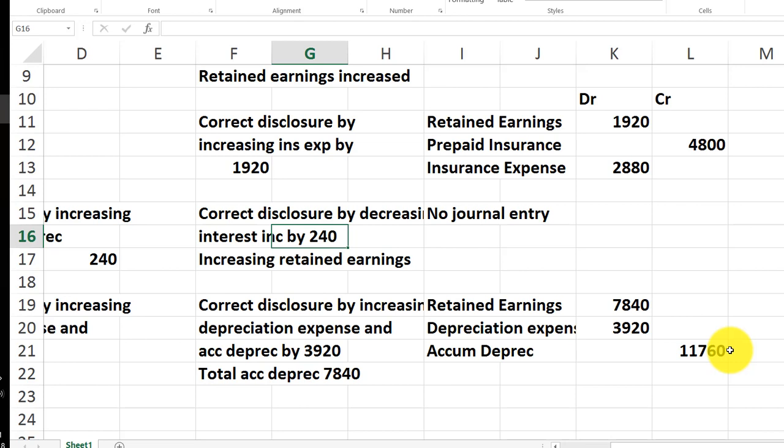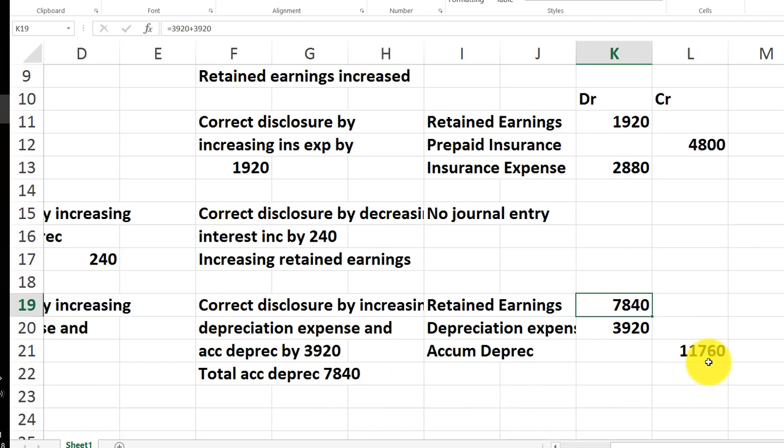It has not self-corrected. So unlike inventory errors, this is not self-correcting. So we need to catch up the depreciation and accumulated depreciation, but only the 2018 depreciation should be in depreciation expense. The 2016-2017 depreciation is an adjustment to retained earnings. And just a reminder on the statement of equity, this should be an adjustment to beginning retained earnings for 2018 if that were the only year that we were disclosing. That's how you would disclose this.